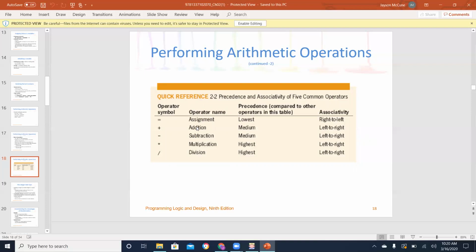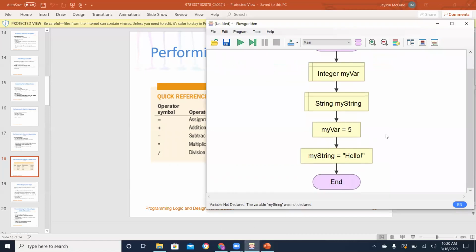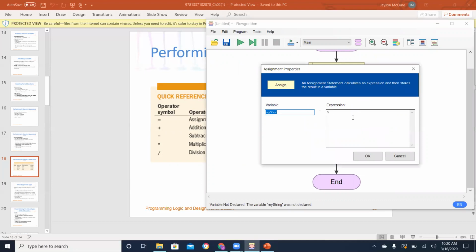And then once you're all done with that, you do the assignment of whatever the result is into the variable on the left. So as an example, if in my var here we were going to do some multiplication and division, if we did 5 times 3 plus 2 divided by 5, this works just like math.